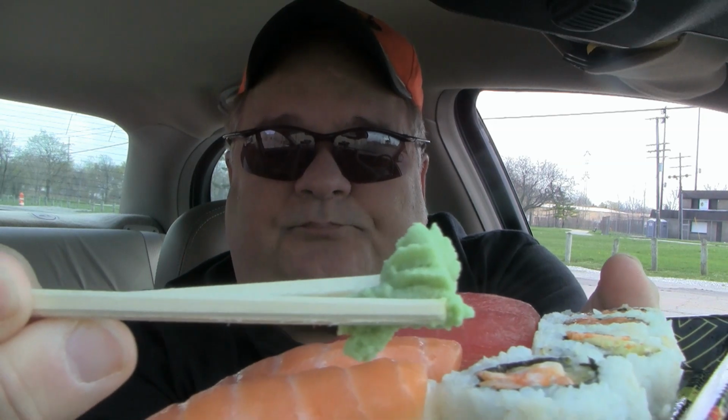So the way you do wasabi, okay, because you don't want to eat wasabi straight. That stuff will, yeah, no, you don't want to eat wasabi straight. That's the wasabi right there, that green pasty stuff. Okay, so the way you eat wasabi, I'm going to try to separate that from the ginger, because I will eat the ginger too.